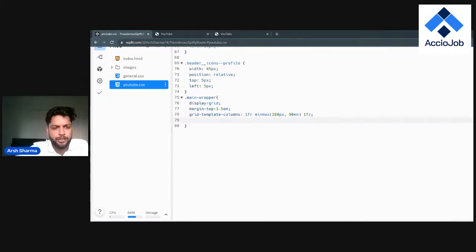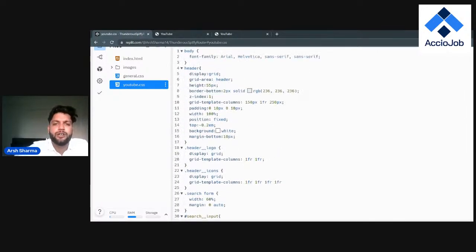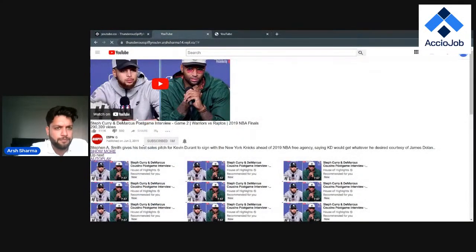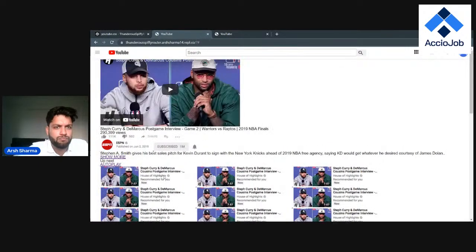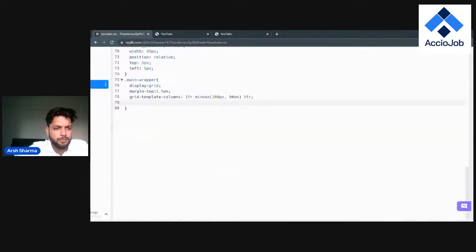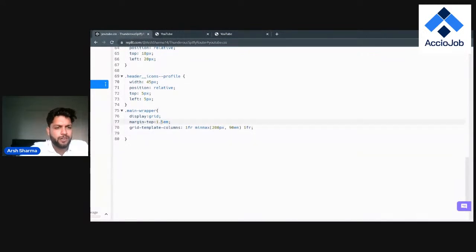After the grid template columns, I'll just give some margin again. Let's see how it is looking right now, whether we need more margin or not. No, we still don't see the top part of this video, so I'll maybe change the margin top to around 5.